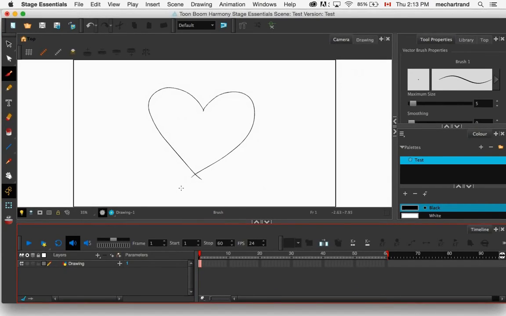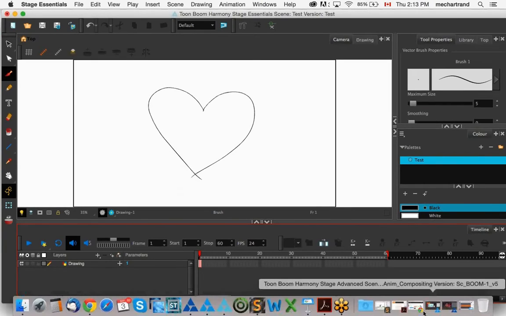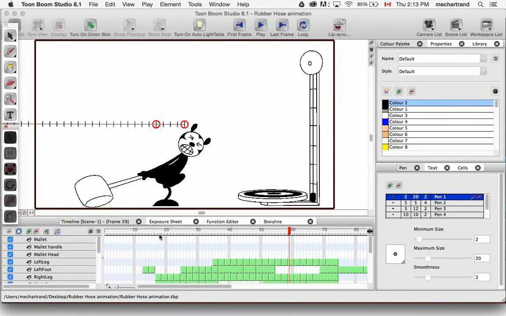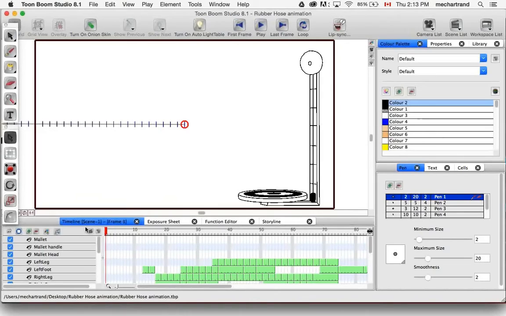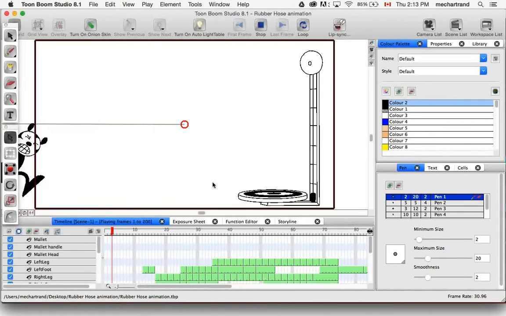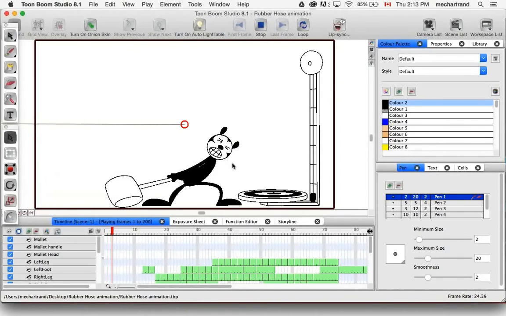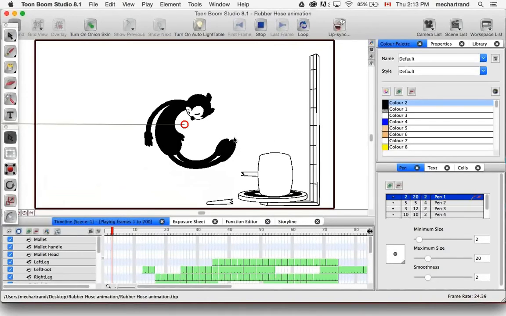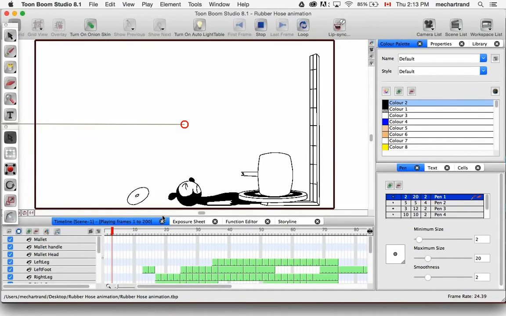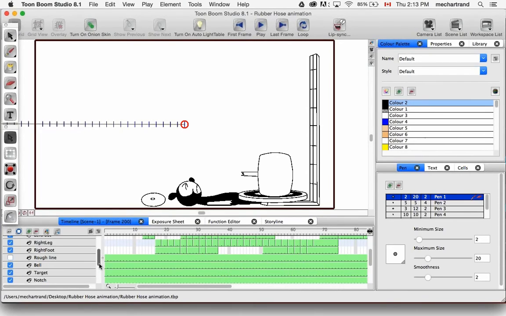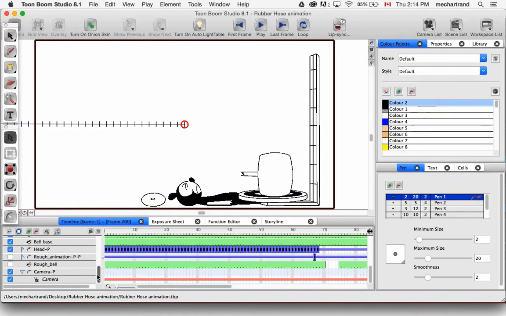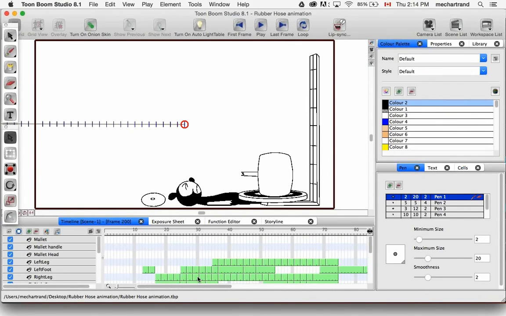Then the other one I was talking about is when you are in Toon Boom Studio and you would like to import some of your projects into Harmony. For example, here I have a cute little animation. I don't know if the playback will go well, but I have this little character, rubber hose style, that I would like to bring into Harmony and continue working on. You can see in my timeline I have a few layers with some animation on it. I have some keyframes and a few elements like this.